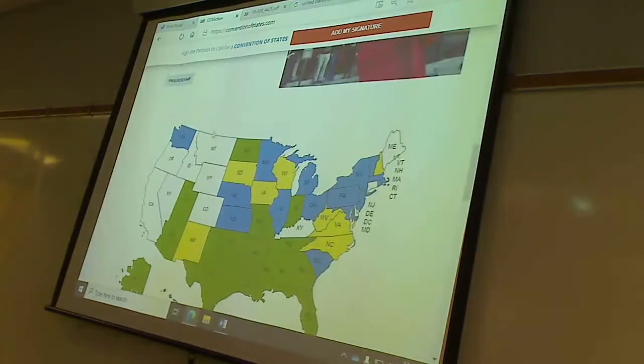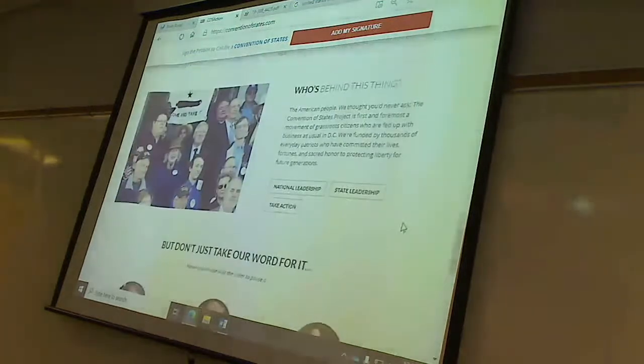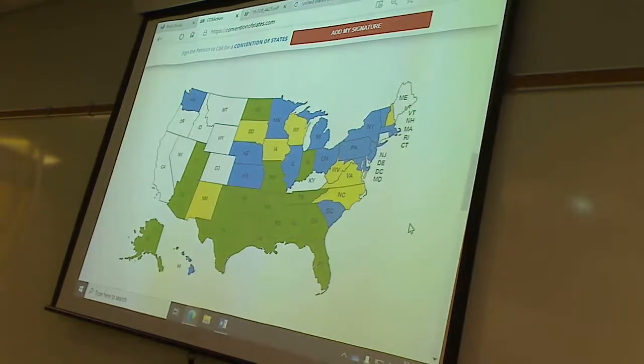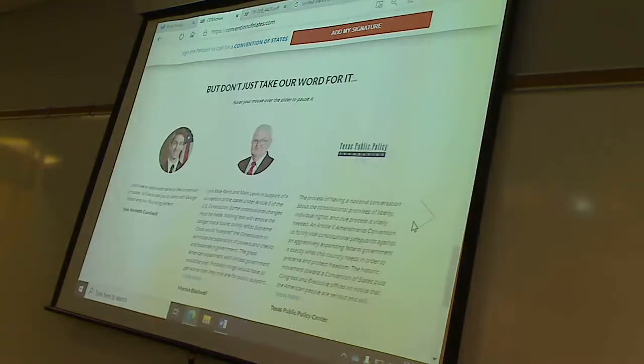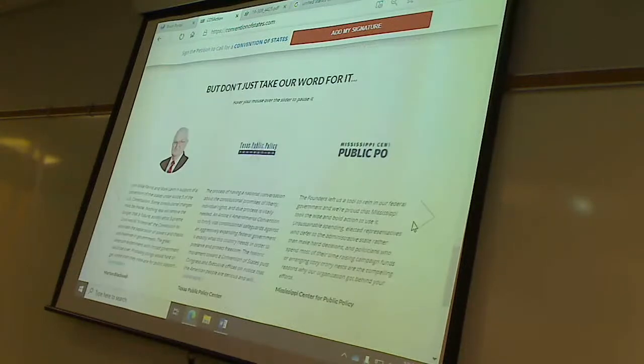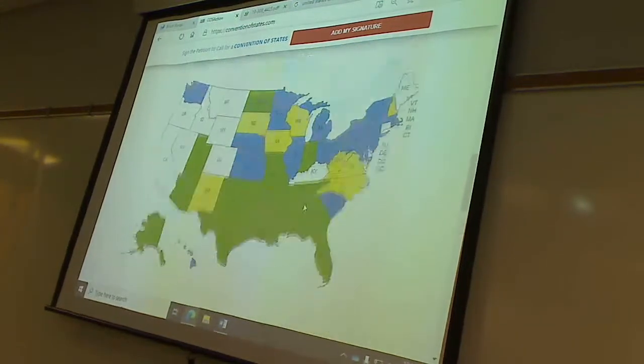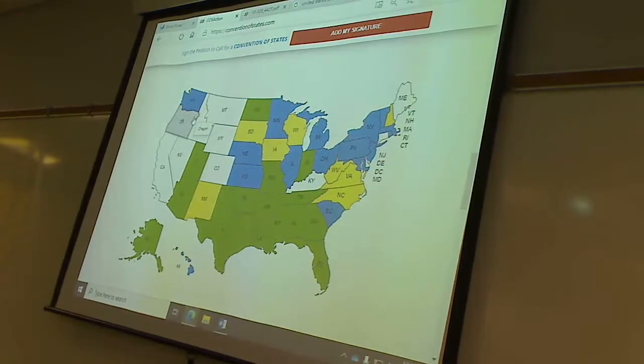In my opinion, there's some question as to whether the issue of specifically a balanced budget amendment had reached the number of 34. But regardless, this is to call the Convention of States. It's legislation that's active and it's passed. And you can see again, it's moving. It's getting there. And once that happens, then there's a process of individuals, representatives from the states, and they'll be the individuals who offer or present different amendments to the state legislatures or the ratifying conventions. And I just think that process would be very, very interesting.